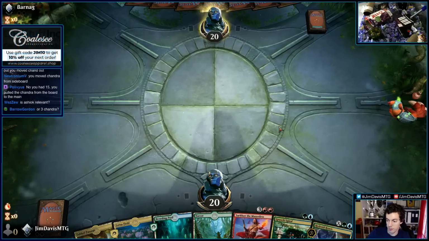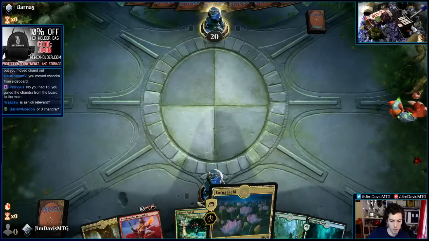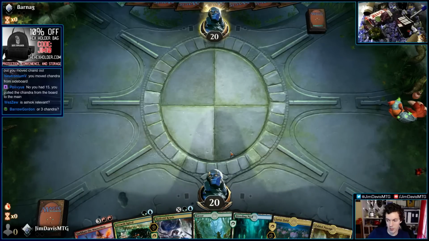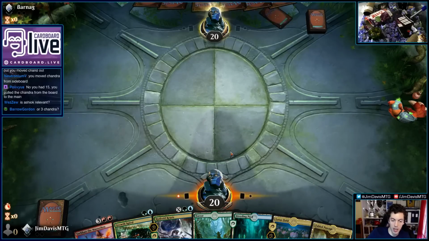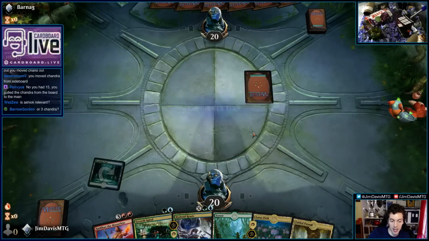Hydroid Krasis. That's all we want. Opponent mulligans to 6. I could definitely see a 3rd Chandra, because I like Chandra a lot. It's a great card to ramp into. It's uncounterable. It can clean up boards if you're behind. Chandra's been quite good for us, so a 3rd Chandra is certainly not out of the question.